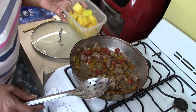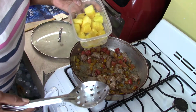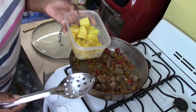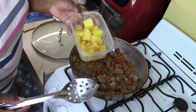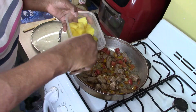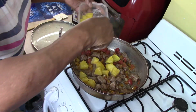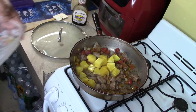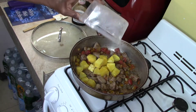Okay, now I'm going to add the pineapples. This is, I want to say, 1/4 of a large pineapple I cut up. Look at that. We might as well put those juices in there.